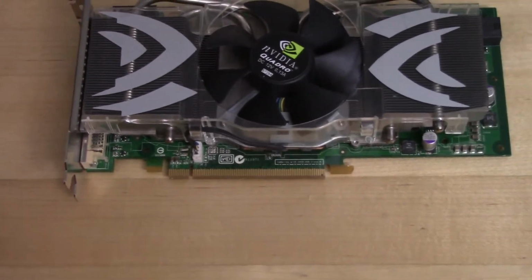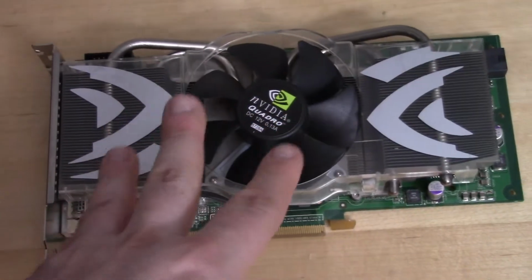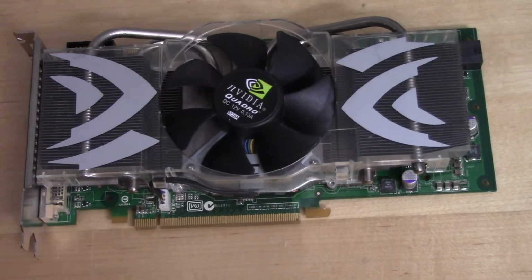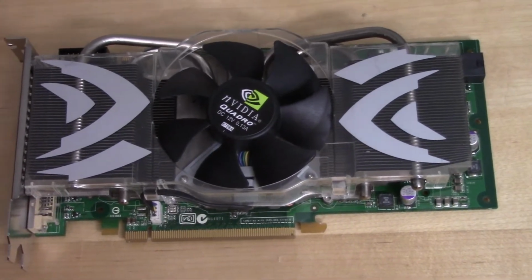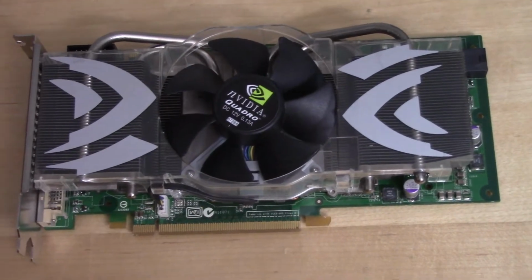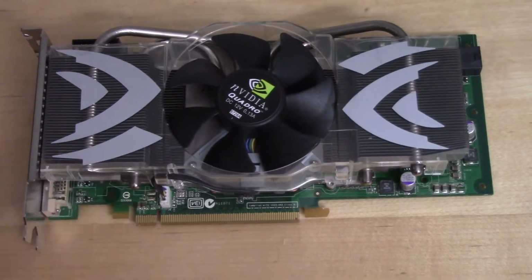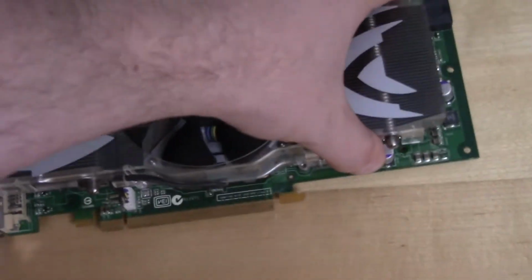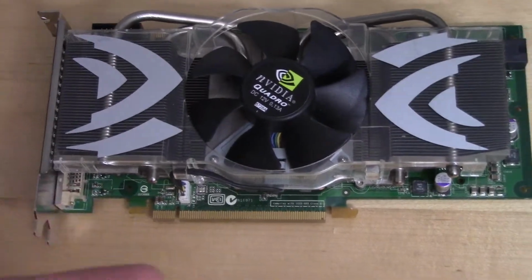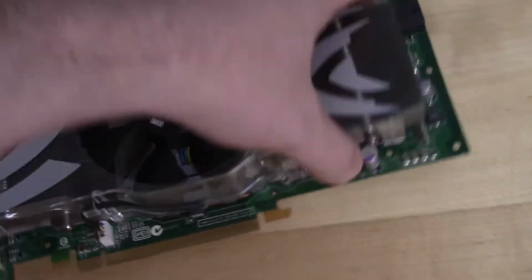They do make Mac specific cards. So there is a Mac specific Quadro 4500 with a special BIOS in it. Unfortunately, they're pretty expensive. This guy right here is a PC version of that card, and you can flash them, but it has to be really specific versions of the card. I picked this one up, by the way, at a swap meet for $10. So if the flash doesn't work out right and it dies, it becomes just a paperweight, I guess. That's not too much of a loss.